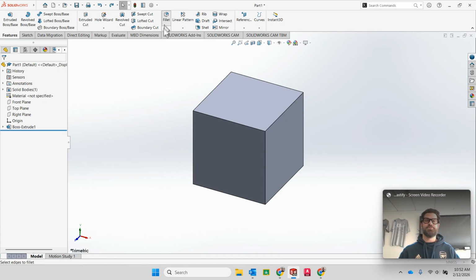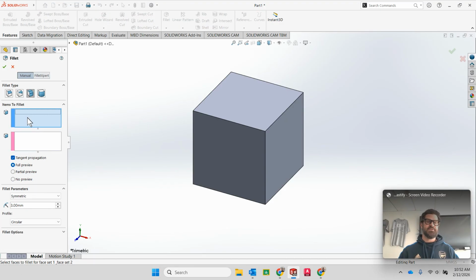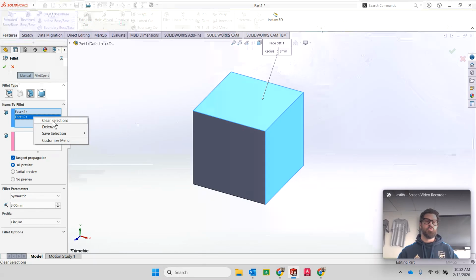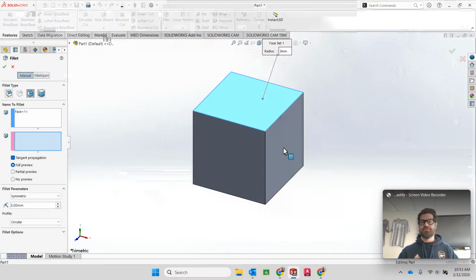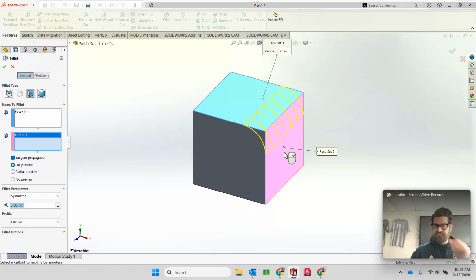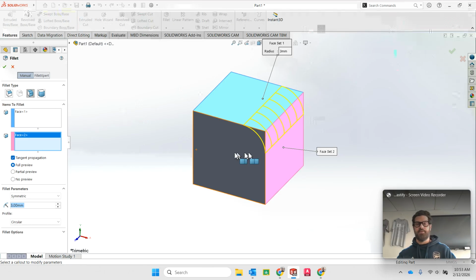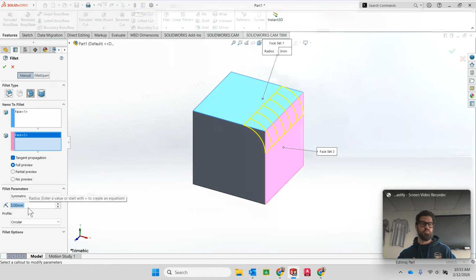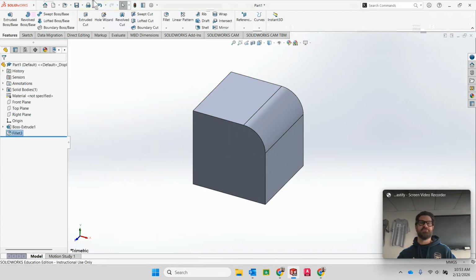If I wanted to do a full face fillet, let's say I wanted to do this and this. Oh, I want to do that. Let me get rid of that. I'm going to delete that one. On the other side, I want to do this. So instead of picking an edge, if I wanted to pick 2 faces, I could just do that, and that would allow me to just pick those 2 faces. Again, you can change how big you want the radius to be. If I just hit OK, it looks like this.